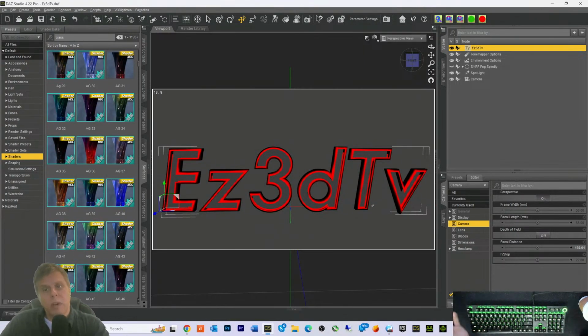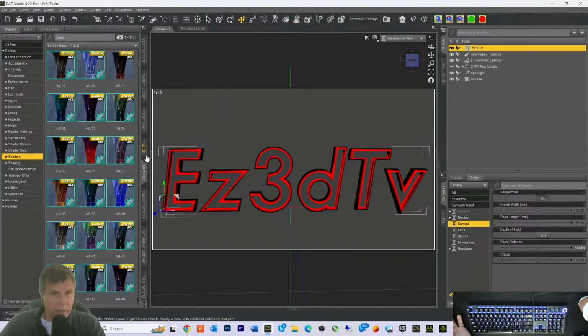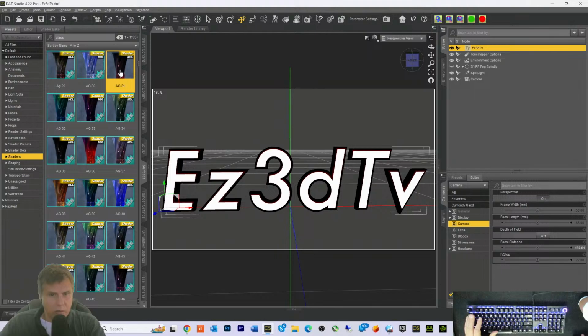So what's going to happen is whatever I put here is going to be see-through. It's going to show right up on that. So what I could theoretically do is just make the inside clear, so there's no glass at all. Let's see what this ruby glass looks like.